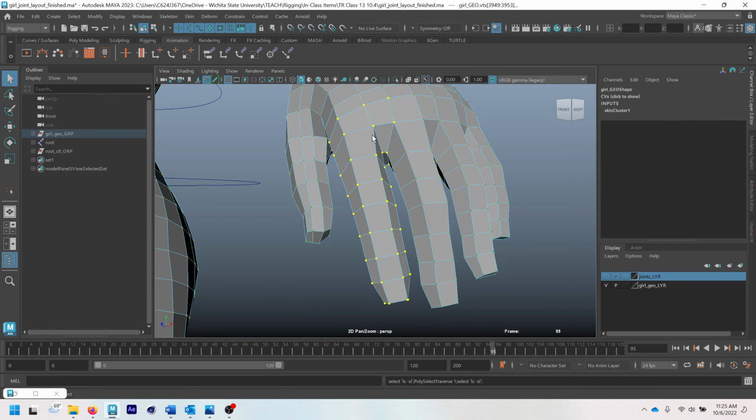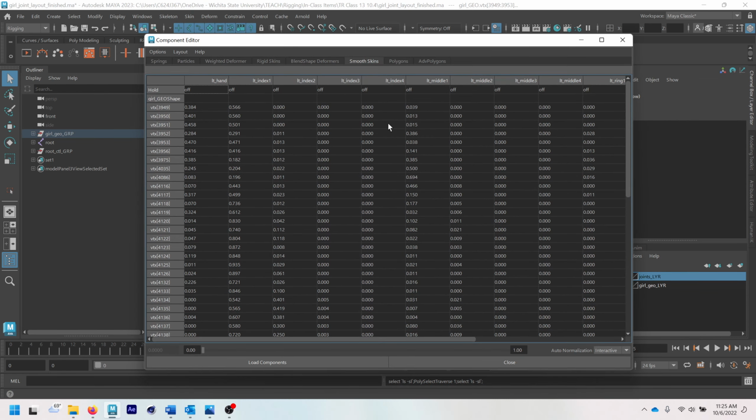And now that we have these vertices selected, we can hop back into the component editor and see what's going on. I think the hand is a good example here. LT hand is a parent of our index bones, right? So we might want to leave these untouched. We'll probably adjust them later when we paint our weights, but we don't want to zero them out completely. That said, LT middle, LT ring, it looks like, and LT thumb have no business influencing my index finger.